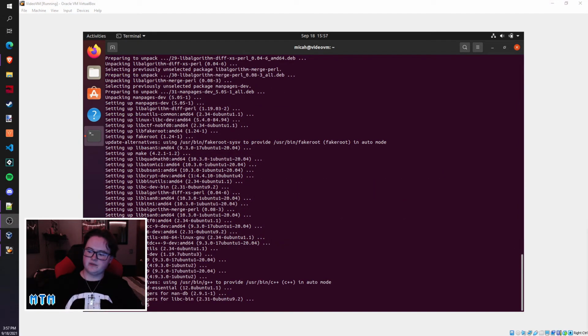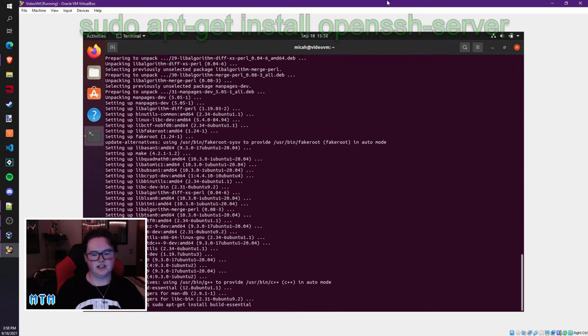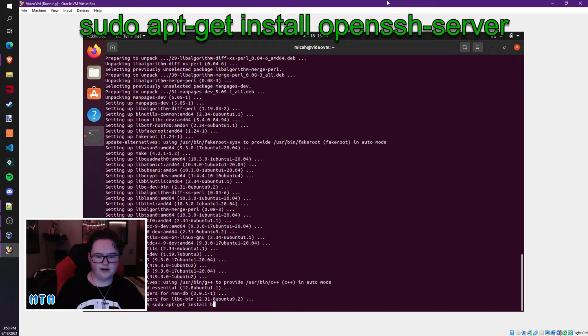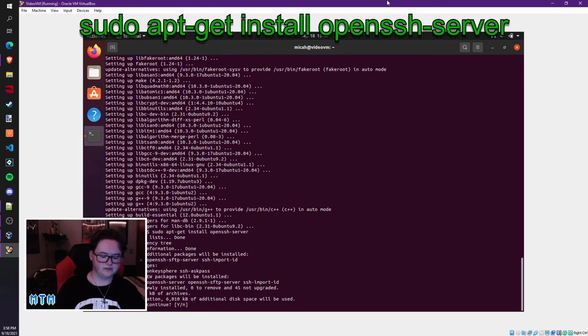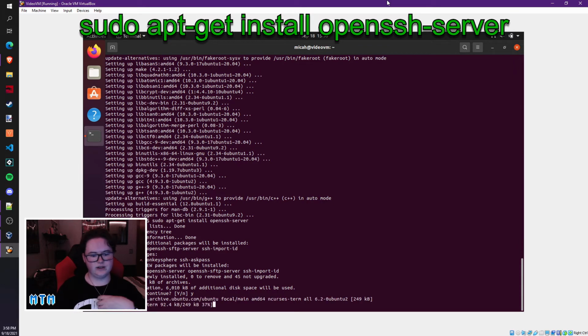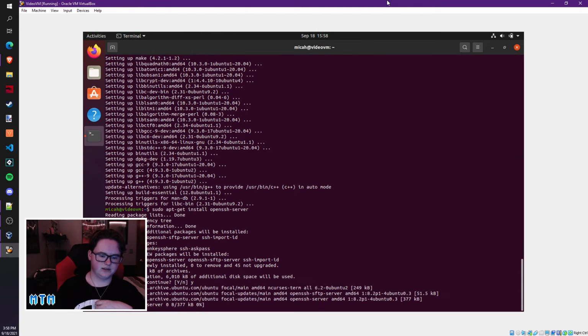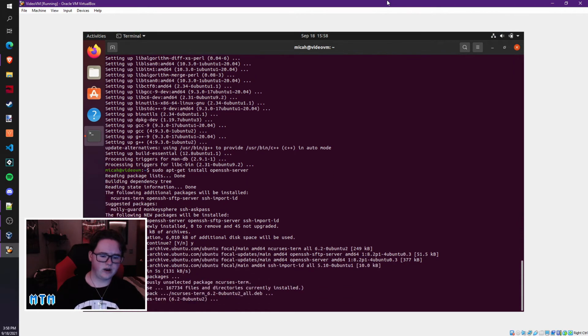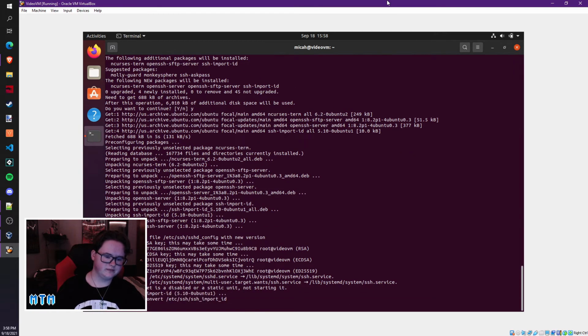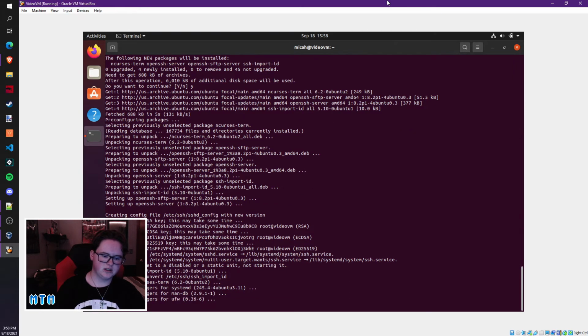There we go. Now the next package we need is, just hit the up arrow just to get that command back. And then this next package we're going to need is openssh-server. Hit Y to continue. This one again I think takes a little while. Oh, nope. Seems to be pretty much going right through, powering through this time.